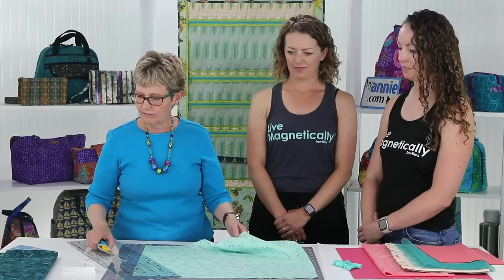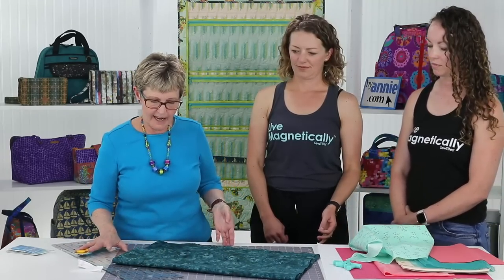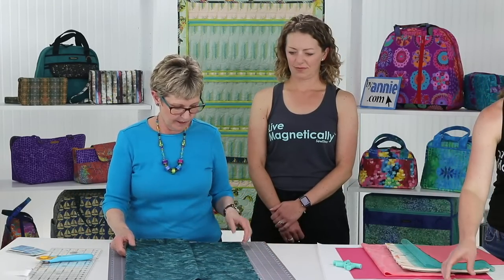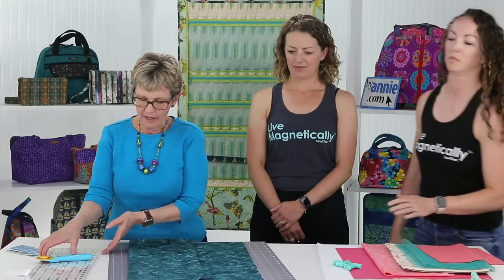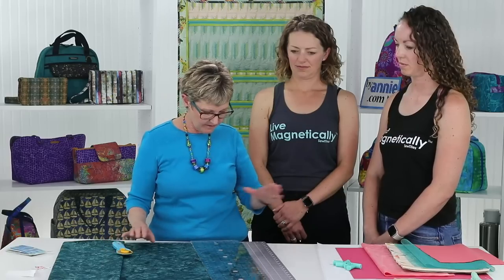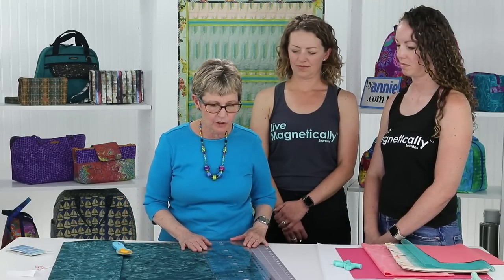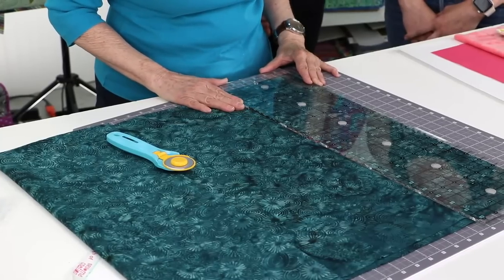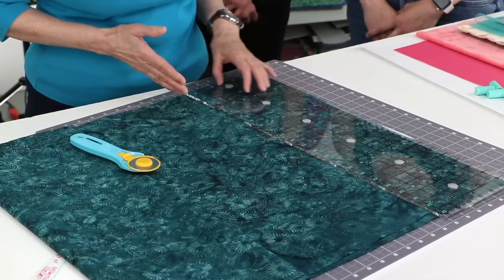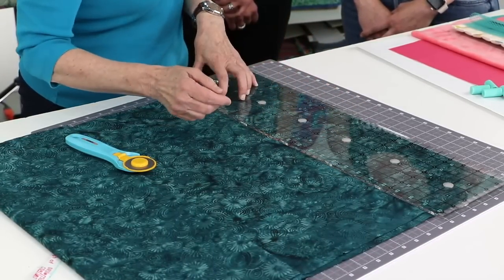Say here I've got a piece of yardage, and I wanted to do handles and straps. One thing I run into is I've got the bigger piece of fabric, so it's nice having that width. But I'll usually cut the biggest piece I can and then subcut from that. So if I need 5.5 inches, those numbers are super easy to see, even on a dark fabric like that. What happens is I'll get one cut, and then my ruler wiggles, and I'm not sure that my next one's going to be the right size.